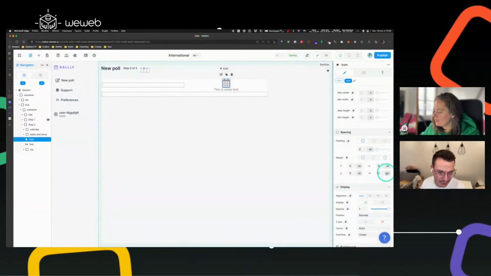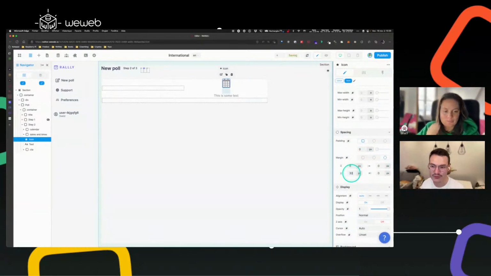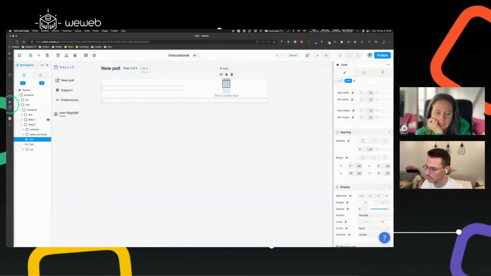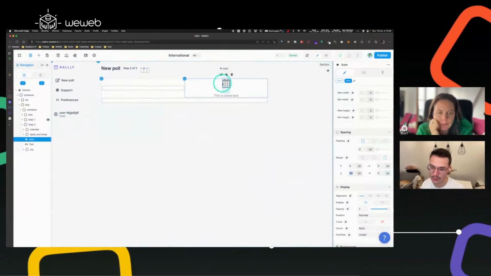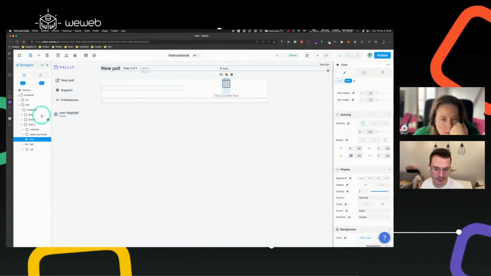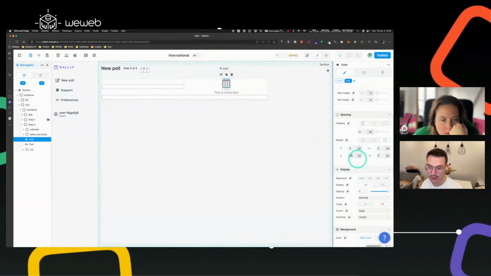So margin bottom 42. Oh, it's huge. What the hell? But you already had padding, no? Or did you remove the padding? No, I don't have any padding. Maybe it's 16. Yeah, seems about right.